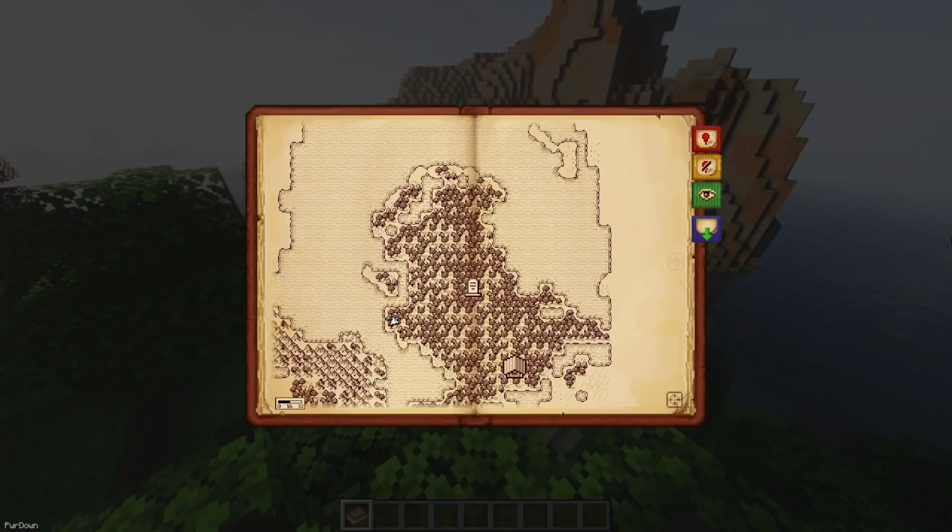Another pack that makes changes to a mod is Colorized Antique Atlas. Instead of being black and white, the atlas will now have a lot of color, which you'll mostly see on trees. Antique Atlas is one of my favorite mods, and it's great to see it getting some add-ons.